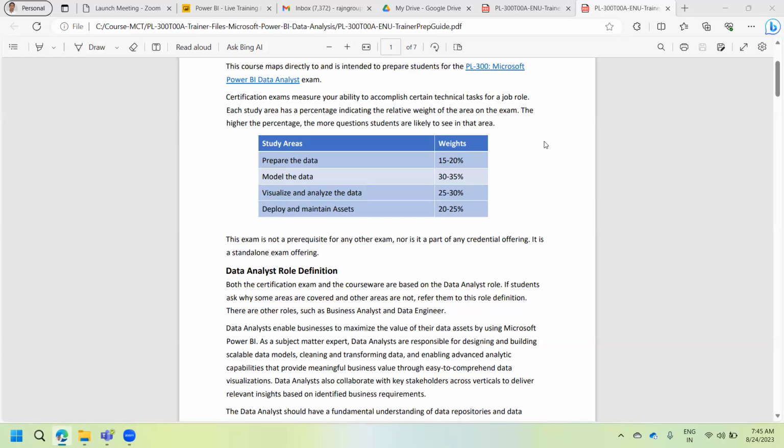One is that we can enroll online and write the exam at home itself. The other is that we have to go to a PSI certified examination center and attend the exam there. Two ways: inside your home itself, or at the examination center.